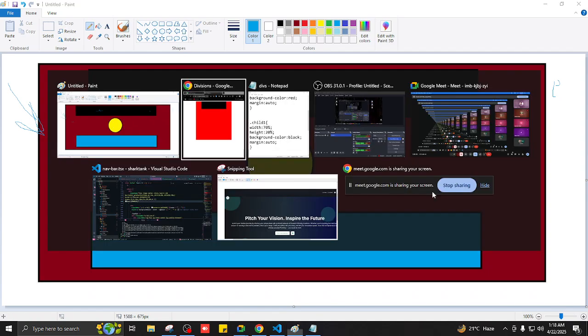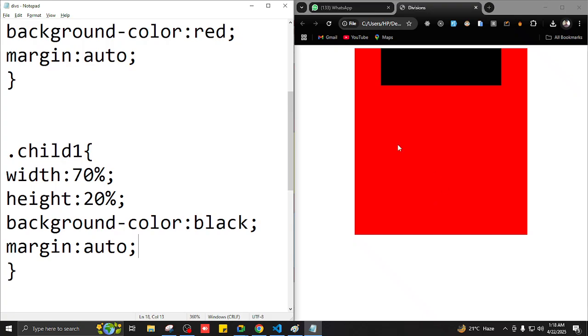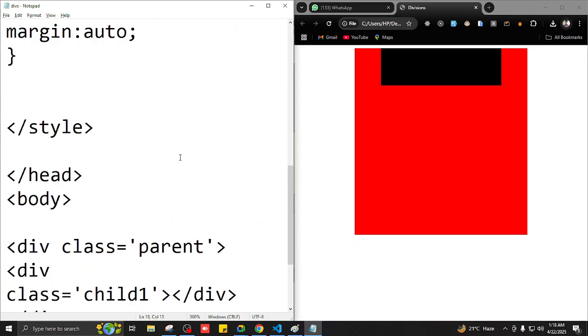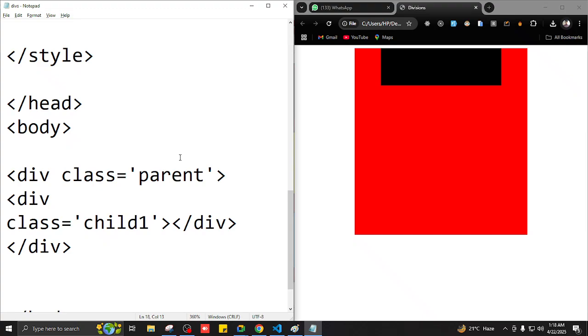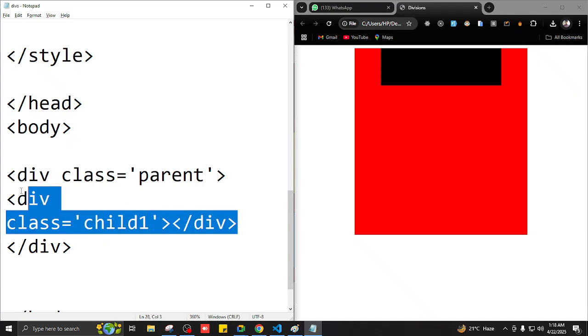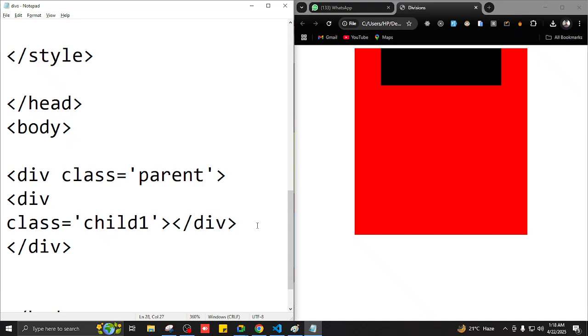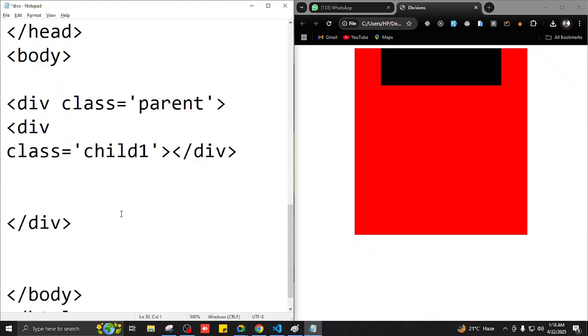Another div. Good. Where do we create this yellow div? Same thing, inside the main one. And which one is the main one? This one? The parent. Yes, good. You shouldn't create it in this one because this is the child's div. So outside this, but make sure you're inside the main div.